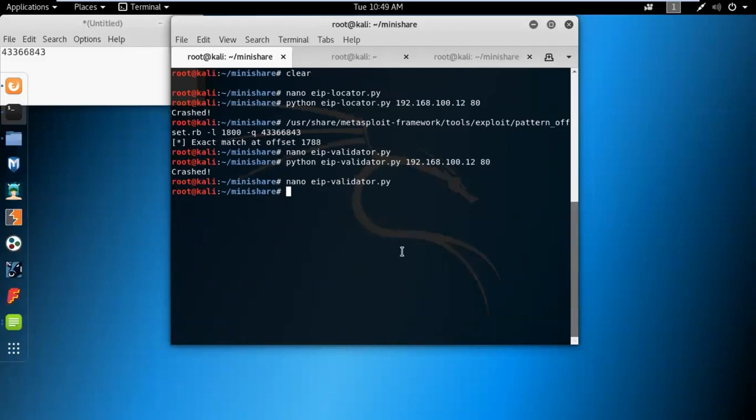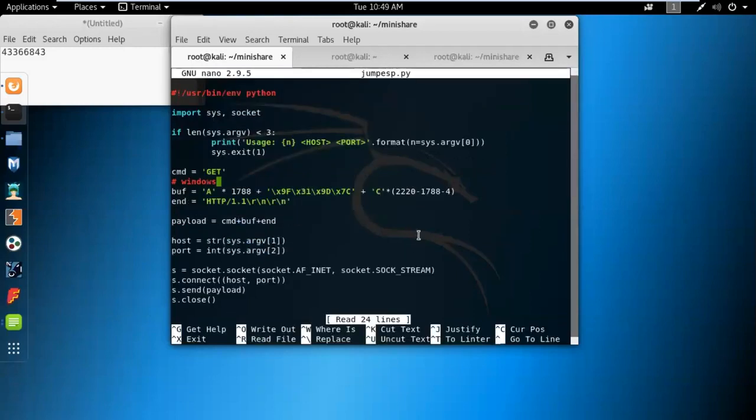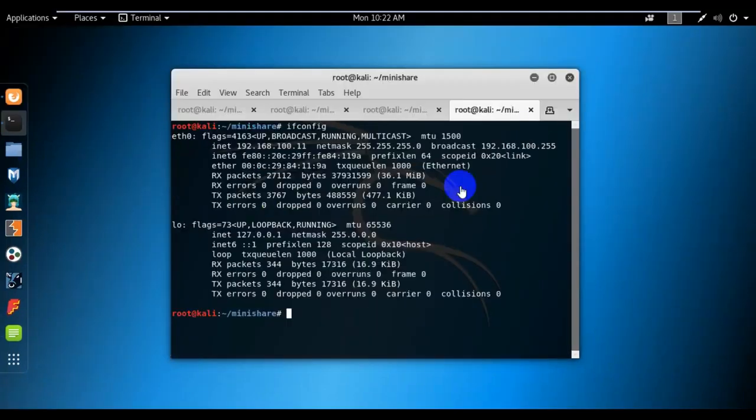Okay, so we can see this. You can write the code for this by using nano jump ESP, and you can already see that I have already hard coded this address. You can see that 7C D9 319F has been written in reverse, as this is x86 architecture, and it is expressed in Little Endian format.